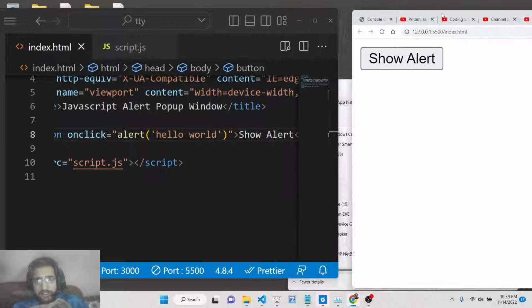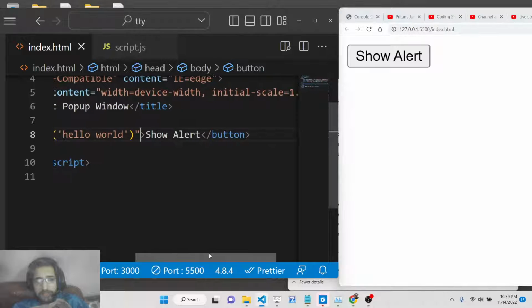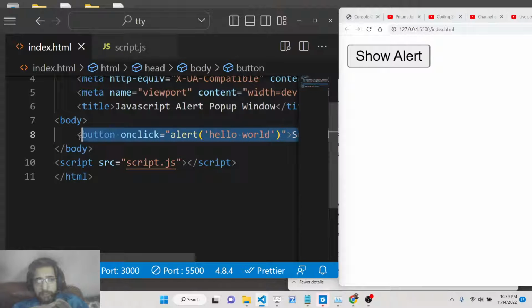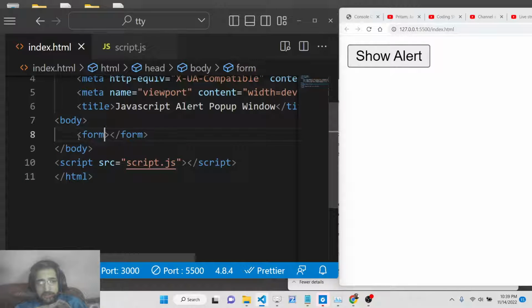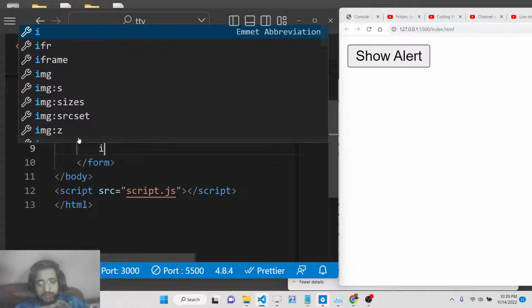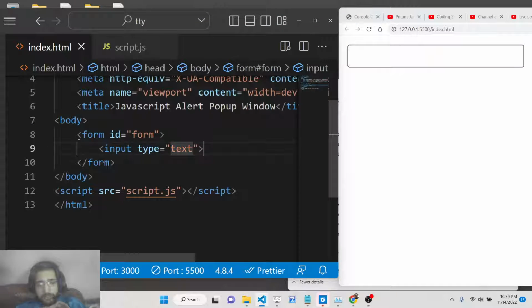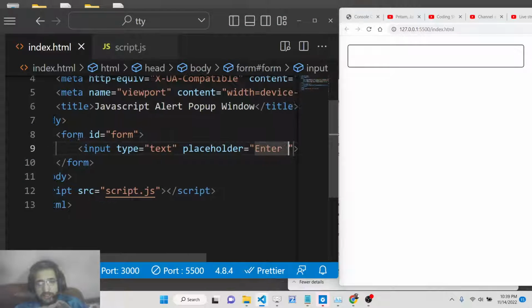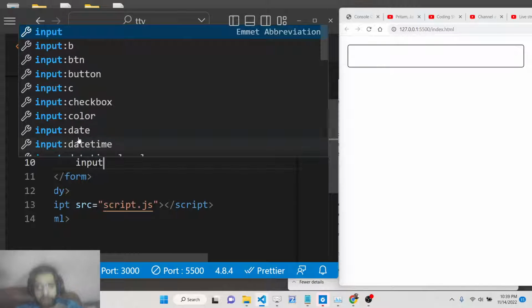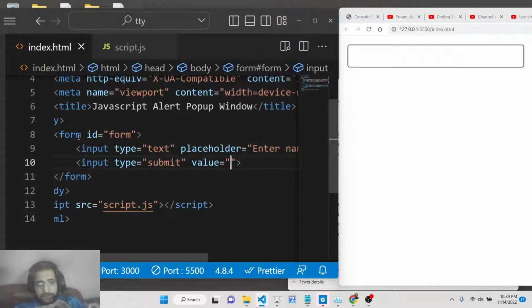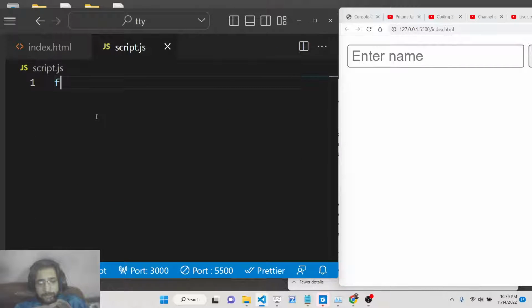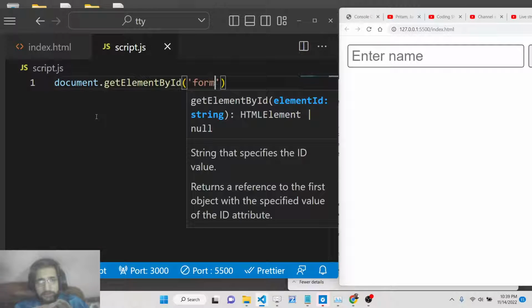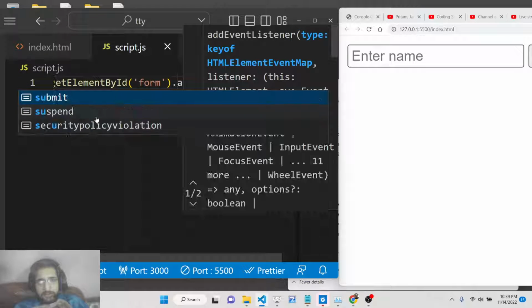And based upon a condition, let's suppose you can have an input field inside your form element, and we can give it an id of form here, and we have input type text and placeholder enter name, and then we have the button, register. Here we can simply add an event listener of submit.